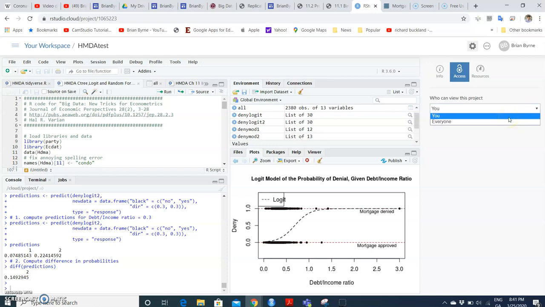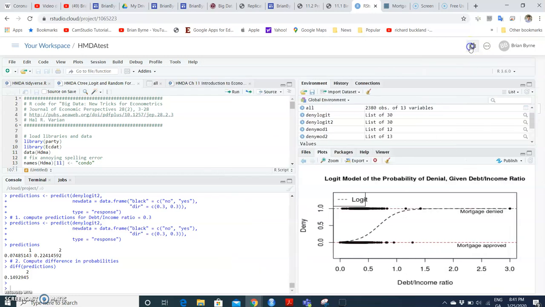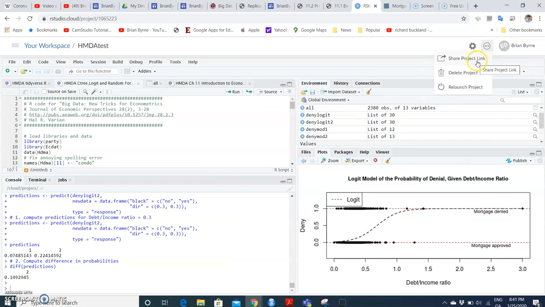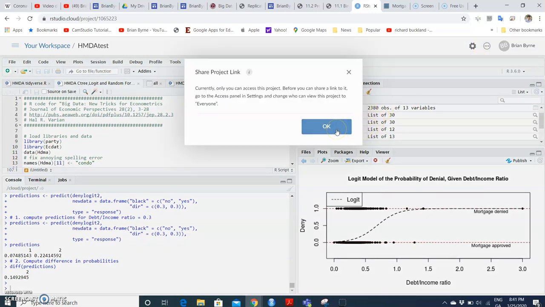For the moment, I'm going to leave it just with me because this is a project I don't plan to distribute to colleagues for collaboration or anticipate new authors contributing. But if you wanted to share, you can click on everybody, go back to the project link, paste it into an email and share it with perhaps a supervisor or colleagues in a joint research project.